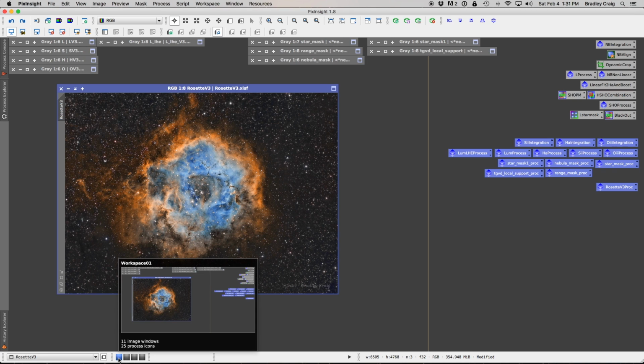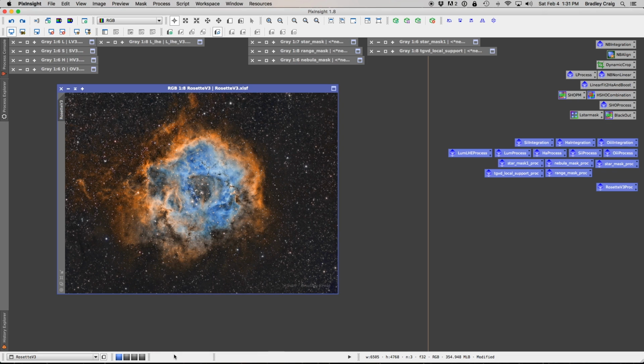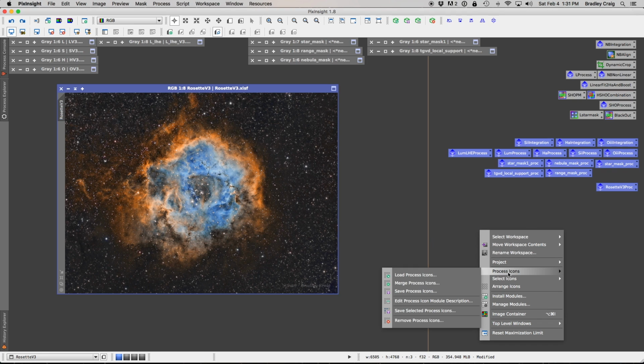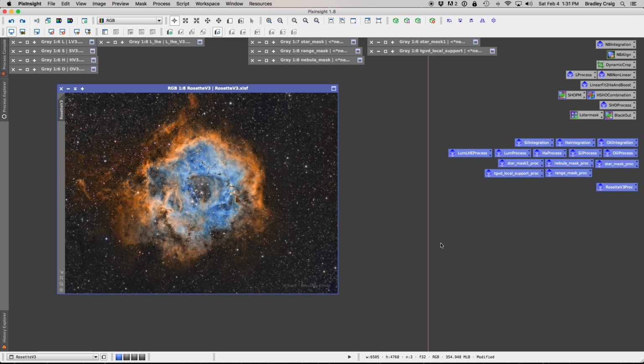So if I were to go into another project and create 10 workspaces and rename workspace 10 to Brad, and on that workspace do process icons, merge icons, and load these icons, they would not show up on workspace Brad. It would show up on workspace 0. And again, that's a little bit annoying to me.